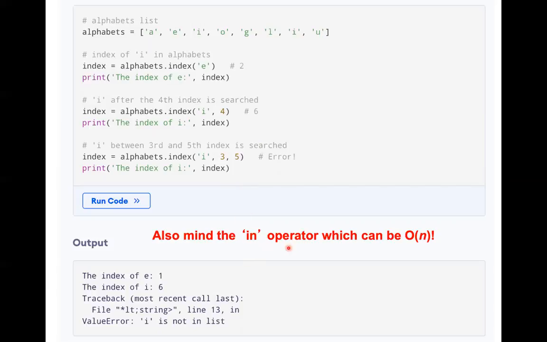Also mind that you can use the in operator. For example, let's say we have the alphabet, then we can ask whether E is in the alphabet. If you say E in alphabet, it will return true, because it's in the alphabet. If you say B in alphabet, it will return false. But keep in mind, when you use in, if the list is super long, it will be time consuming. With 1 billion elements, you scan the 1 billion elements. It's just writing a for loop internally. The programming language has those things that save you a lot of writing. This is why I do the training. It will make your coding maybe 10 times faster than someone who doesn't know these libraries. They write for loops, but it's internally the same thing.